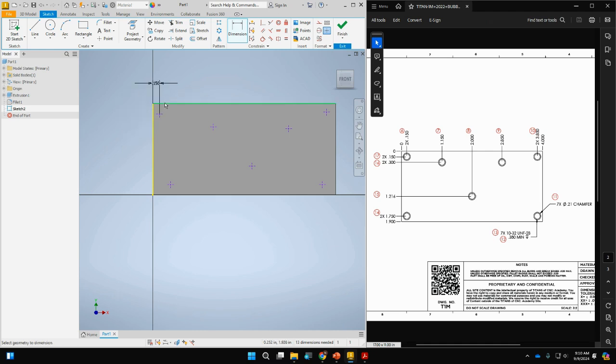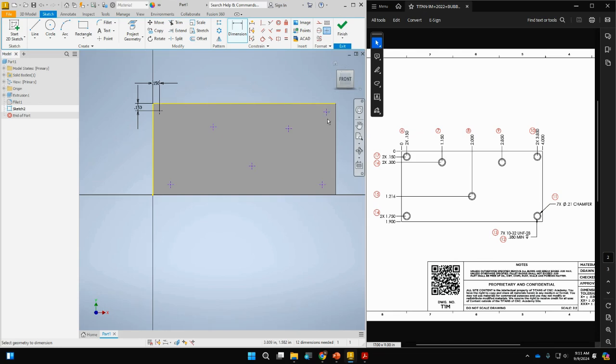Then I'm going to do the same thing going the other way. So I'm going to click on the top line, click there. I'm going to go out to the side, 0.15. You'll notice that this has now turned black. Right? This one over here is the same distance down.